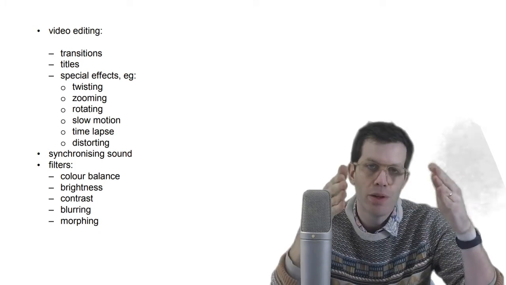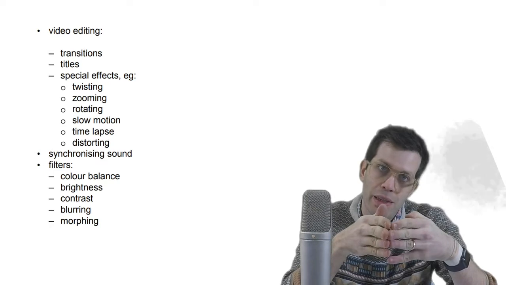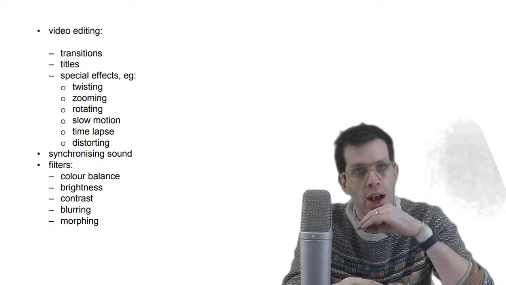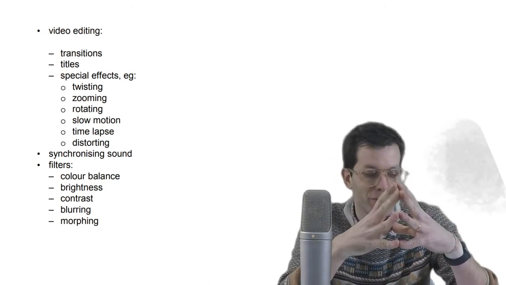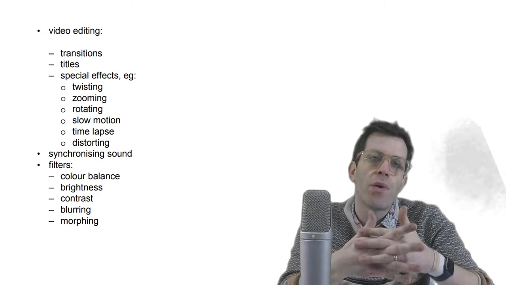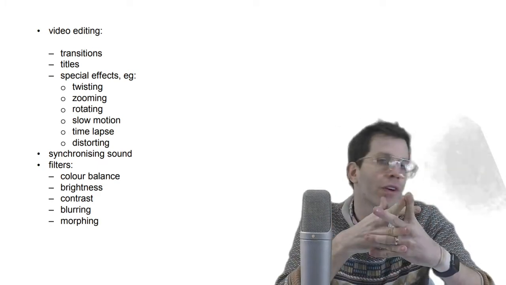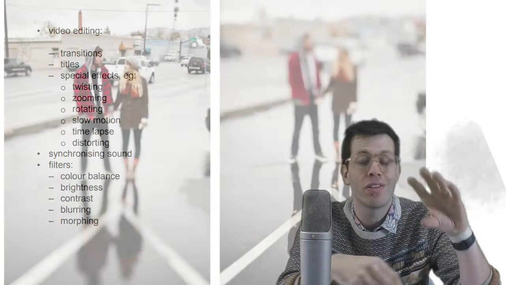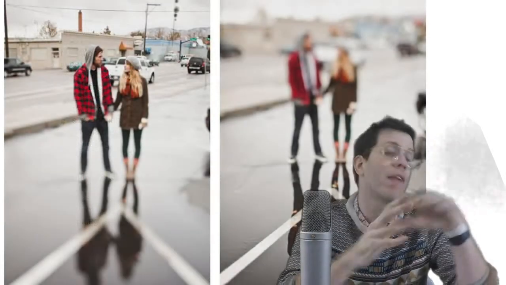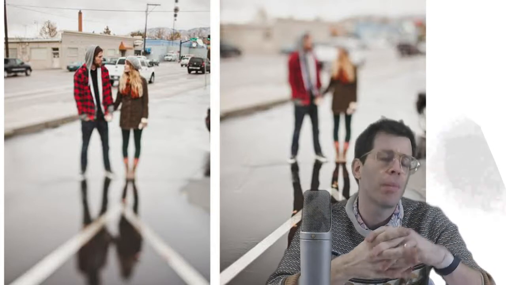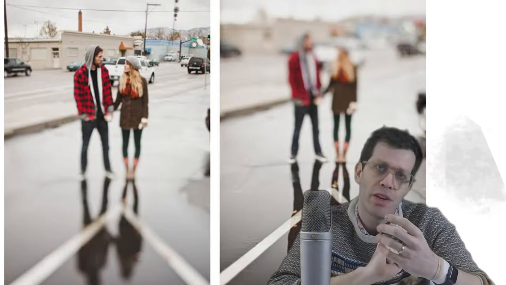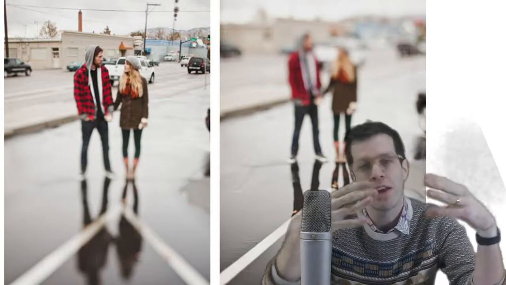Essentially, we focus on something to make it clear. We can blur something out on purpose to make it not important in a scene. We can think of focus as a good thing and out of focus as bad, but out of focus is not always bad, because if something is out of focus and something is in focus on screen, we will gravitate towards what's in focus. So if something is really important, then you should make sure that it's in focus on screen. If you want to obscure the importance of something, you could blur it out and then have it focus in, so coming from being all fuzzy to quite sharp, and that can be a fun stylistic choice as well.